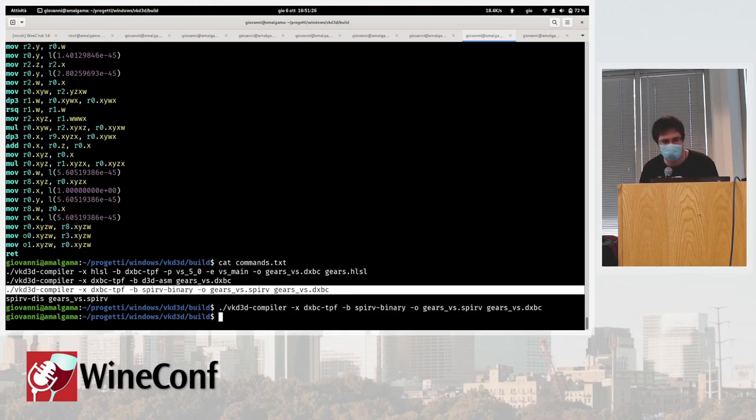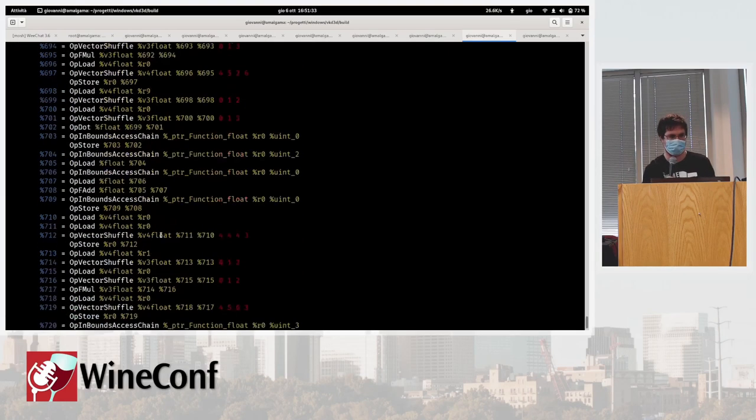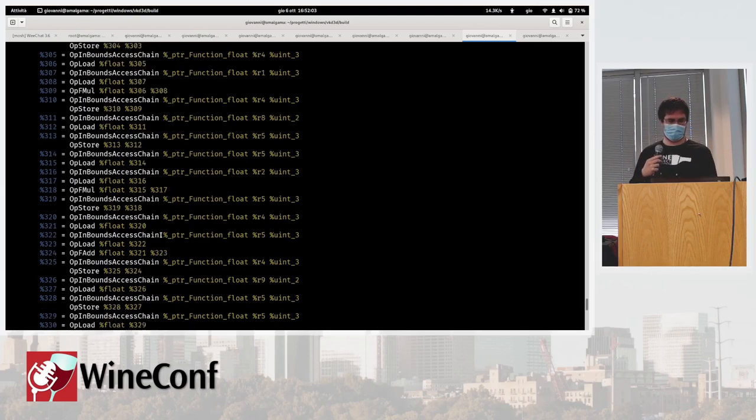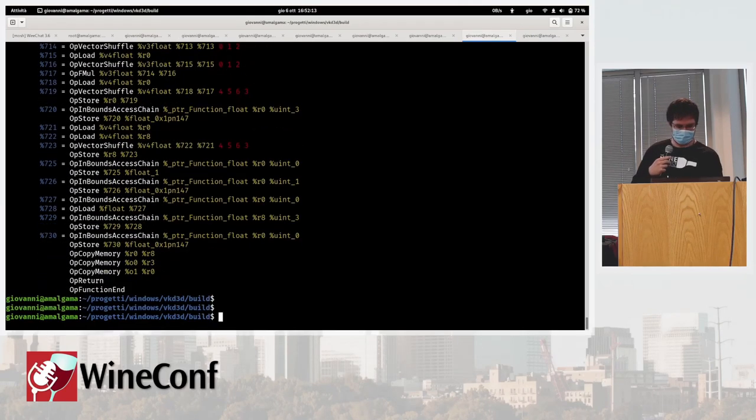Okay, this is not very interesting, but in the end we can see what's in the SPIR-V shader, and we have color again. And again, it's terribly not optimized. It's not really a problem if you think about it, because when actual rendering is going to be done with this shader, we'll pass it to another compiler, inside Mesa or inside the NVIDIA driver, whatever. And we trust that they have actual optimizers that do their job. So, other than a little bit more processing cycles, this is not expected to cause real problems once the shader is executed. Still, it's in our plans to do something better eventually. Okay, and that was the fun part.